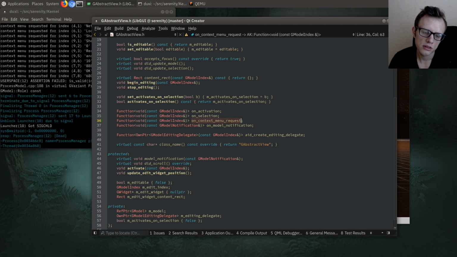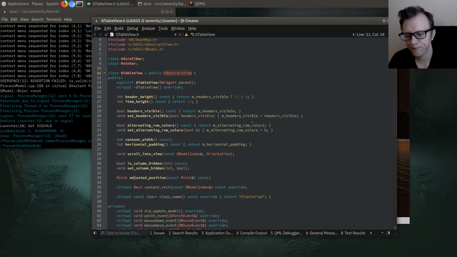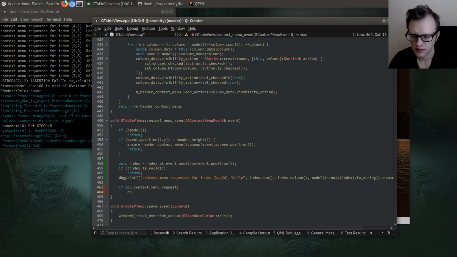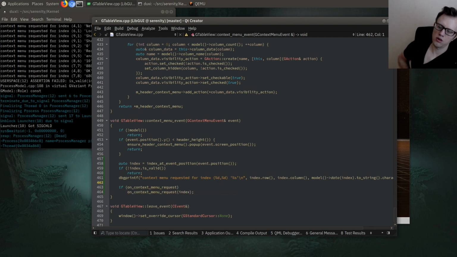On context menu request. That's pretty cool. Okay. And then we can say if on context menu request, then on context menu request with index. Cool. And then what the heck do we do with this?